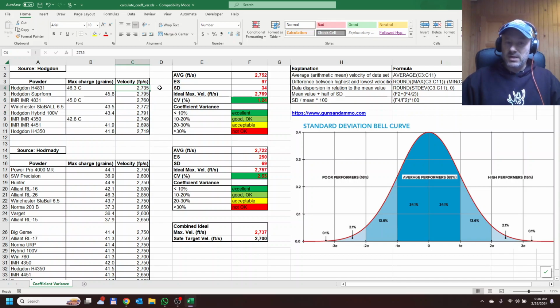Possible issue number three is you have some very low or extreme high velocities. Like as you can see here, all these velocities are in the 2700 range. Yeah, one is just below 2700, and this one here is quite like 2791.